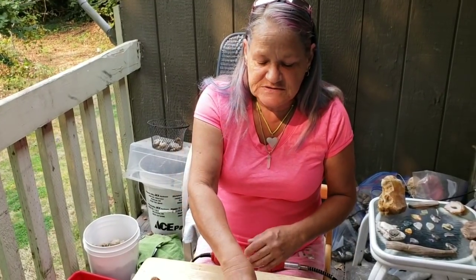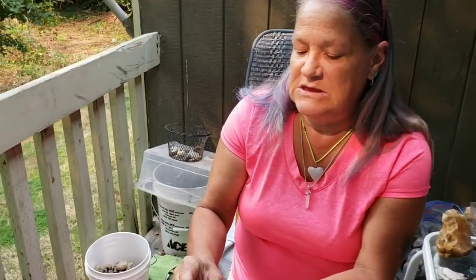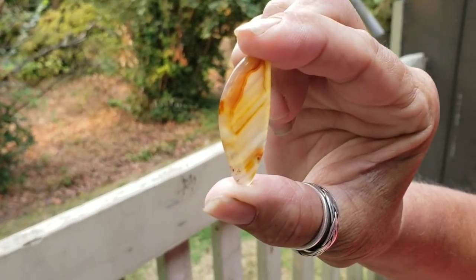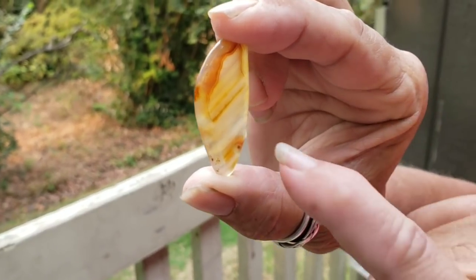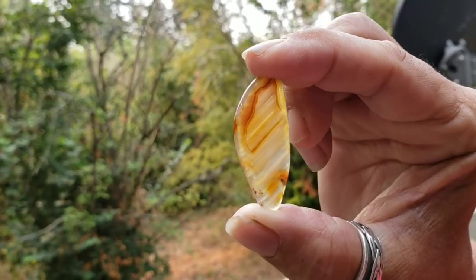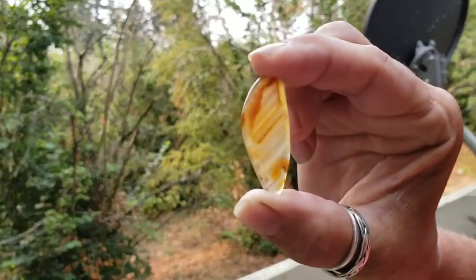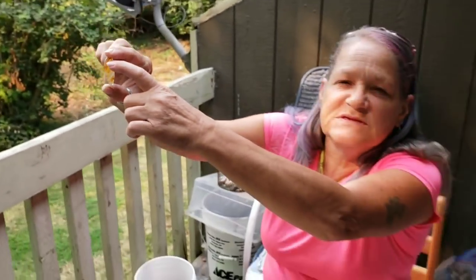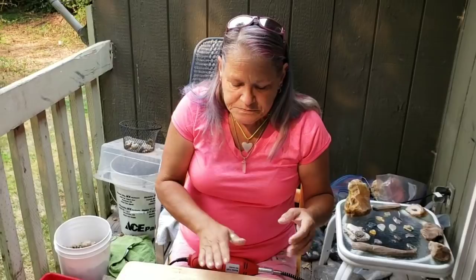So what I've chosen today is a fortified banded agate. And because of this little crack right down here, we're going to be drilling it up here, because this little crack would actually break when you drill it. So this is the more stable area of the stone.